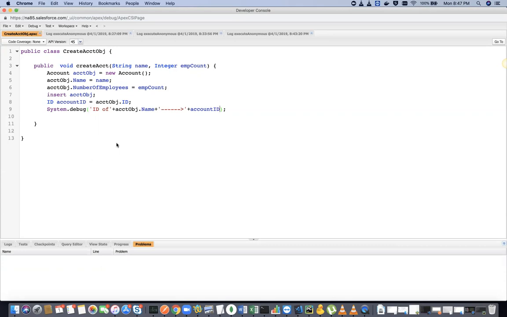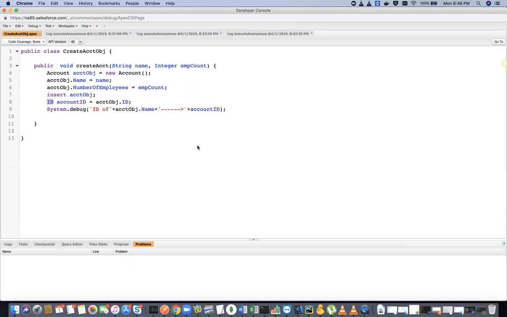I said ID is a data type. You should have asked how we can declare it as a data type like string. We declare a string, right? For example, string is a data type, integer is a data type. For sObject, there is no such thing as a standard data type called sObject. I explained that any object, custom or standard, is explicitly called sObject. When I say ID as a data type, you can save the ID of any value to the data type ID. And then I'm printing the variable that was declared as the ID.